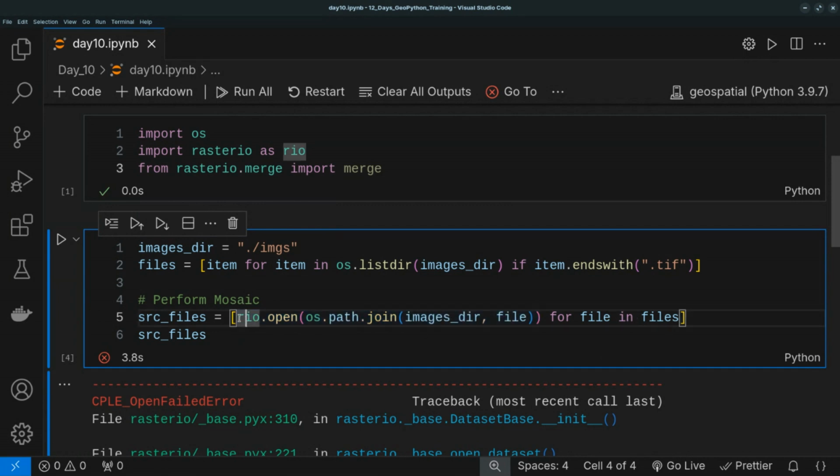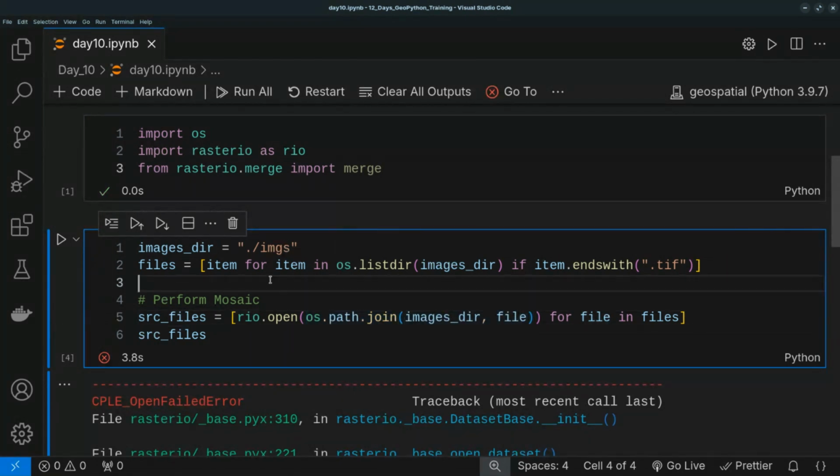So this part here should run for every single file in our files list, which I printed out for you to see. That's just the first.tif and second.tif that we created in QGIS not long ago. But what makes this one long is that we are trying to use the OS module to join two directories together, the images directory and then the file name itself.